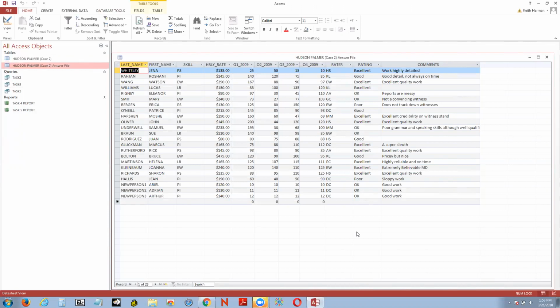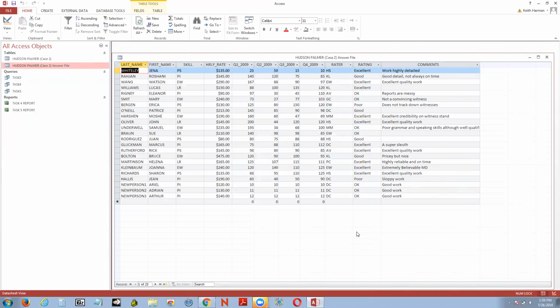We have the last name, the first name, their skill, and these skills are for particular skills they have, like PS, I think, is a process server. PI is a private investigator. EW is an expert witness. LR, what in the world is LR? Legal researcher.